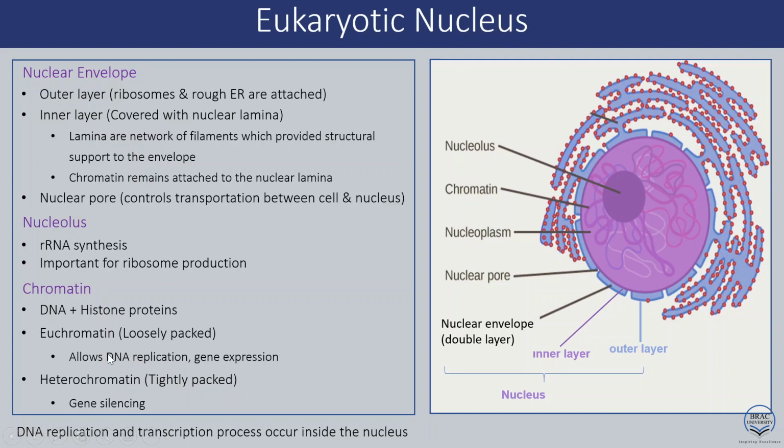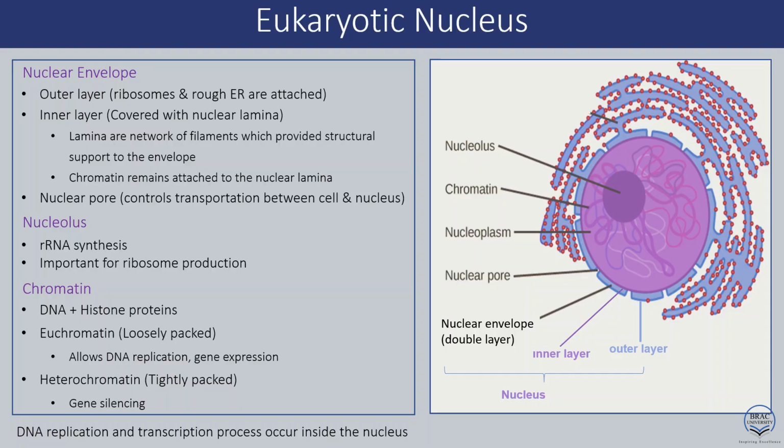But euchromatin is loosely packed. We'll be seeing in detail what makes a chromatin loosely packed or tightly packed. So the new thing here is the two types of chromatin, euchromatin and heterochromatin. And the nuclear lamins have a very special function when the cell starts to divide and progress. The nuclear structure starts to break down, the envelope starts to break down, and those nuclear lamins help to dissolve the nuclear structure, the nuclear envelope precisely.